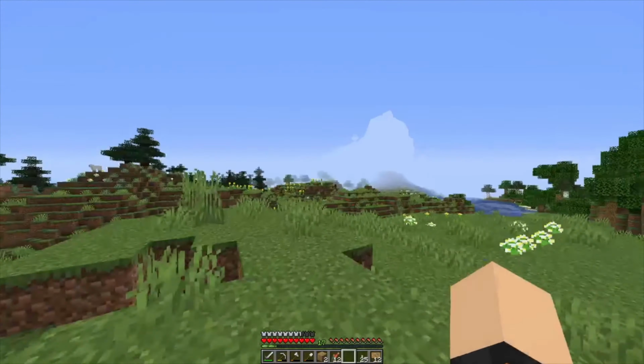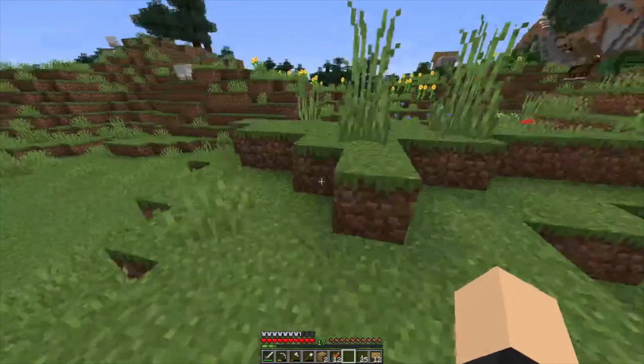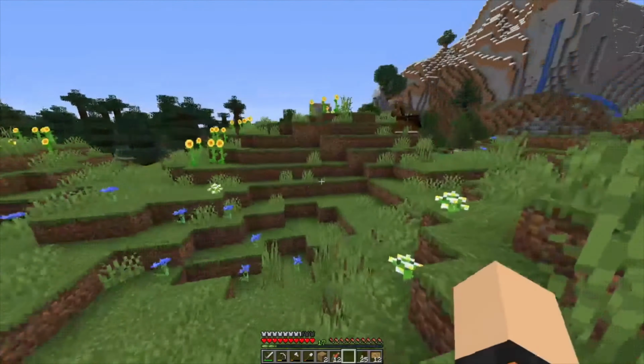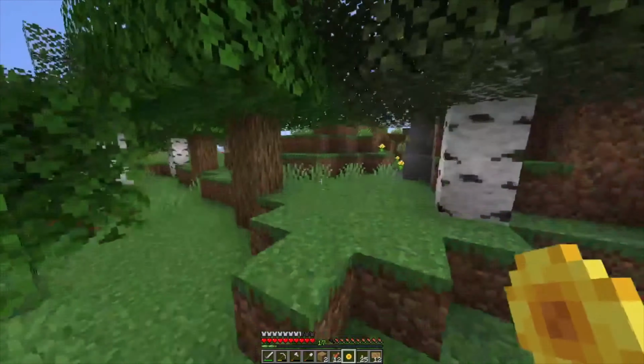So I was running this way, trying to find flowers, because you can use bone meal on them and it gives you like 2 dye per thing. So I was trying to get all the tall flowers. I did at my base, if you saw. And I came across this village. I looked everywhere. I tried to loot it. There was no loot at all.